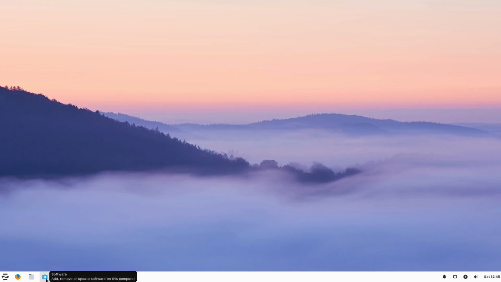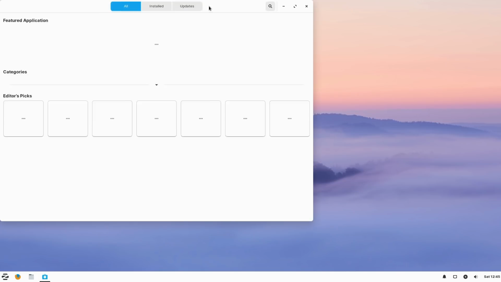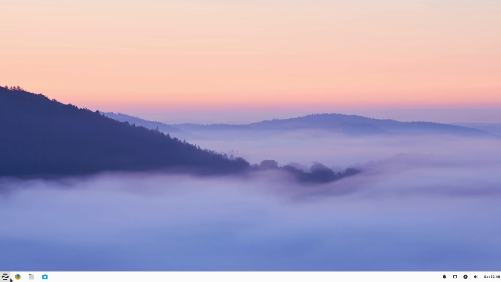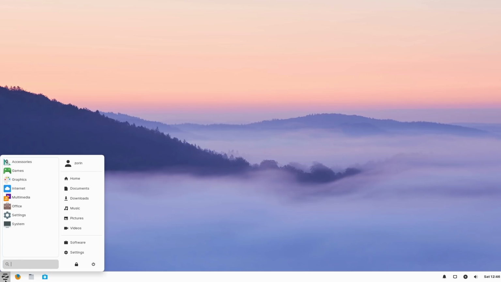We do have our software, the GNOME Software Center, probably my least favorite. And no, it doesn't have anything to do with the fact that it's GNOME. It just has to do with the fact that oftentimes I find that applications are not in here that are available if you are installing via just a terminal apt command. There's applications that are not in here. It's a regular fight. I think the organization is not quite as easy to use, and it seems to be a little bit slower of a software installer, but it does its functional task.